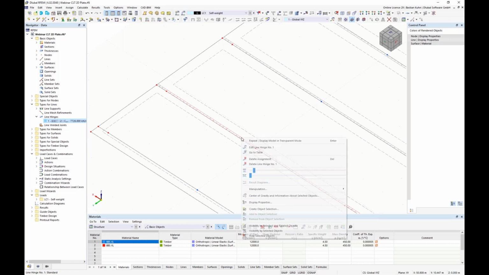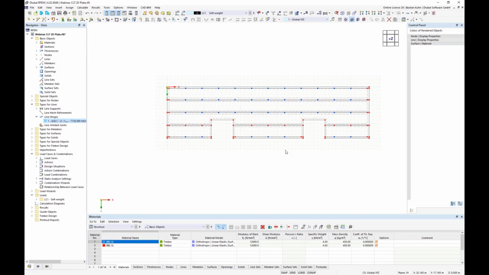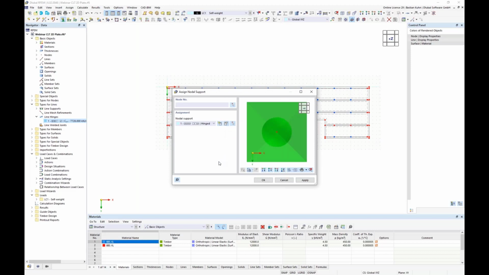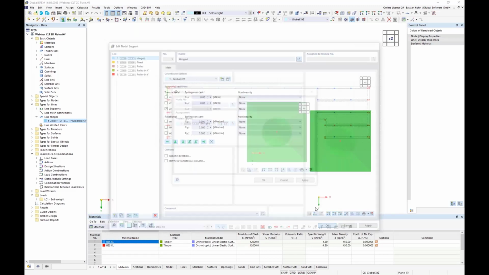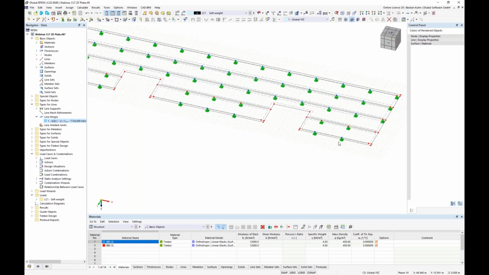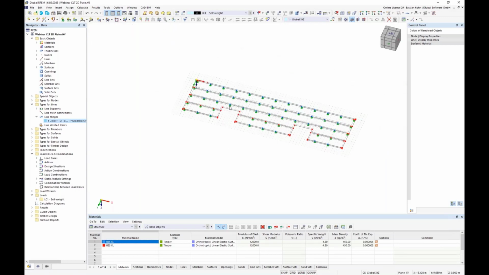Okay, it's a little bit small. Maybe I will just increase the size a little bit to see it in here, and go in Z direction again. That's now defined, and I can define the supports that are representing the columns underneath. They are very simple. They are just using force in UZ direction and nothing else. Say okay, and assign it in here and in there and there and there. That's also, to me at least, a little bit small, and we can maybe just increase it a little bit. Okay. What else do we need?